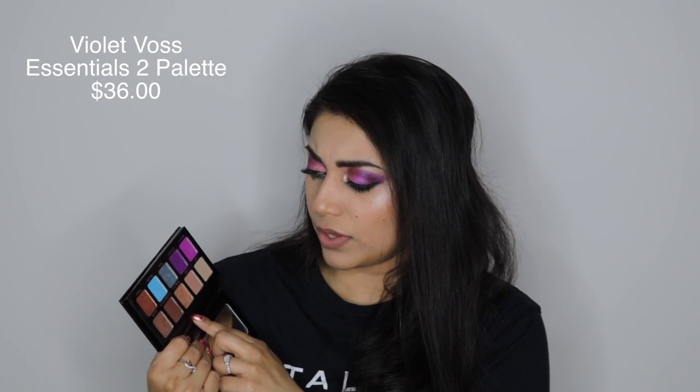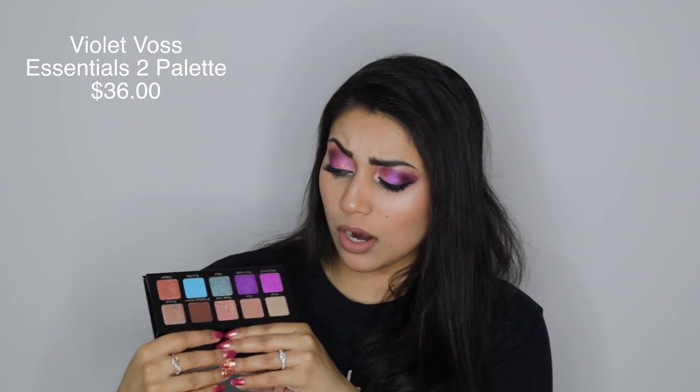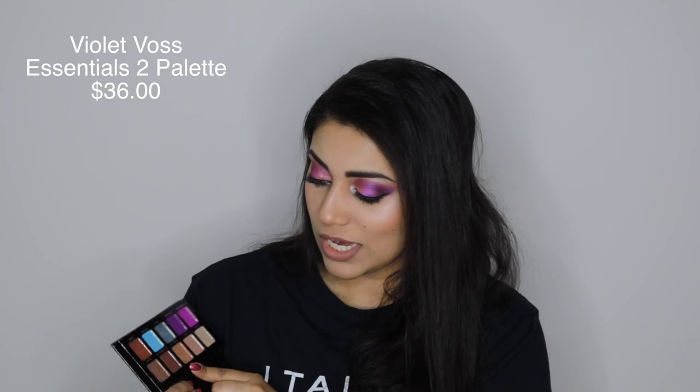I did actually end up using an eyeshadow primer this time, but I did have a bit of fallout with some of the eyeshadows, especially the rose gold one. It is actually very, very flaky, I guess, is the best way to put it, especially when you try to pack it on. And the shadows are a bit powdery, but other than that, I really, really like the colors. And my favorite color, even though this was a little bit difficult to work with, was the rose gold.